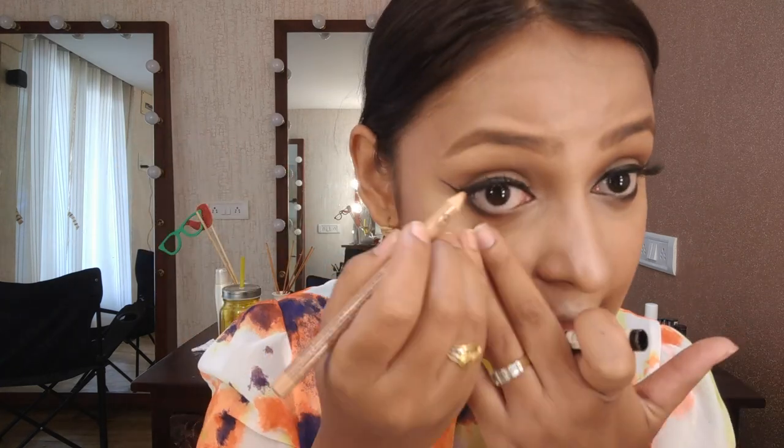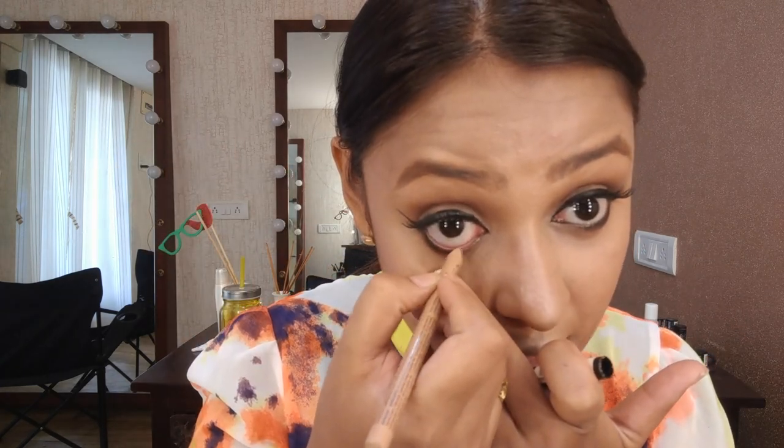I'm going to be taking my Wonder pencil from NYX. So this is a nude pencil. It looks like none of that. I'm going to be filling the waterline because there's so much black. A hint of nude may just open up your eyes. So I'm going to be putting this in my waterline.